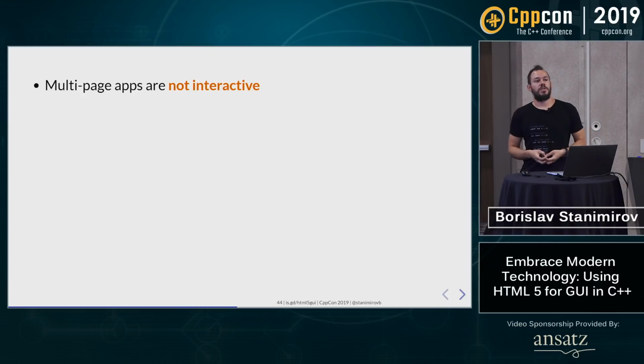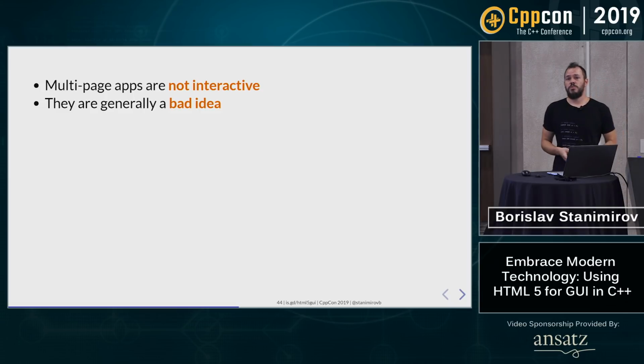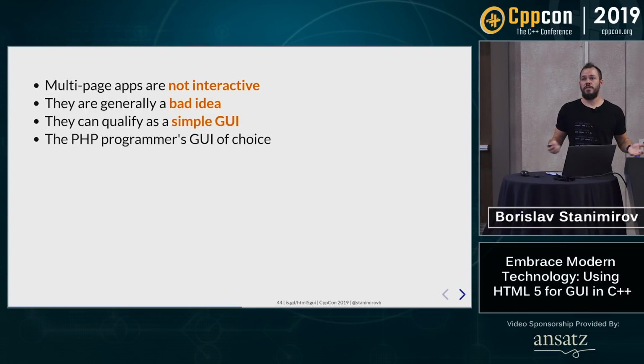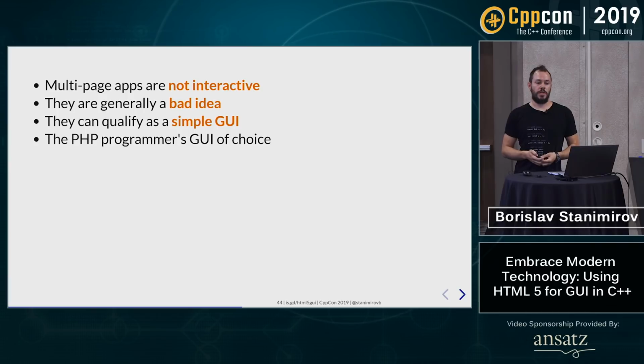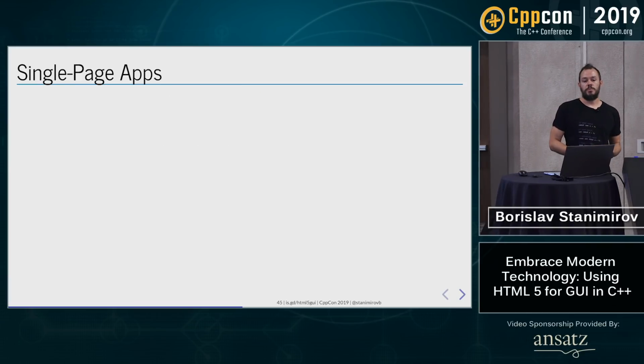And the key part here is that multi-page applications are typically not interactive. I mean, they do interact with the server, but there is no way for the server to say something to the application on its own time. And that makes them generally a bad idea. Now, they can qualify as a simple GUI. And if it's easy for you, if that's what you want, if that's what you know how to do, then sure. And in fact, to this day, I think that this is the PHP programmer's GUI of choice, multi-page applications. Anyway, we're going to do something more modern, single-page applications.